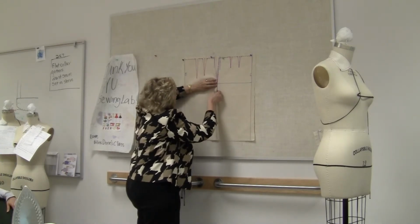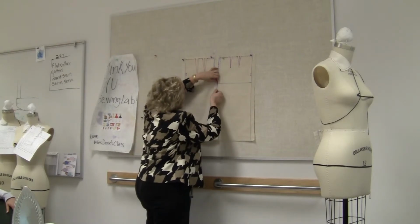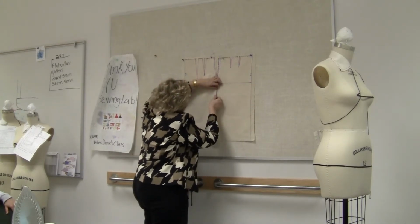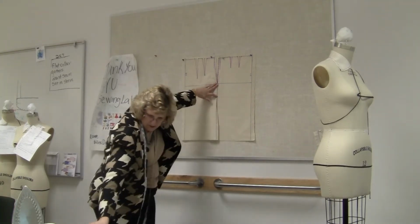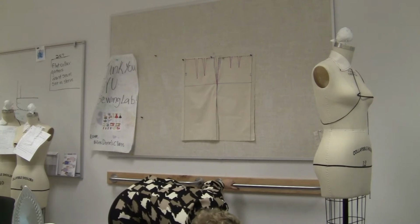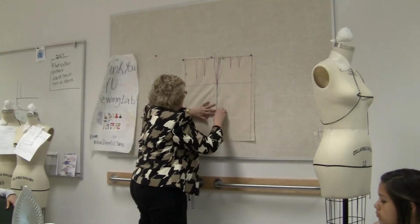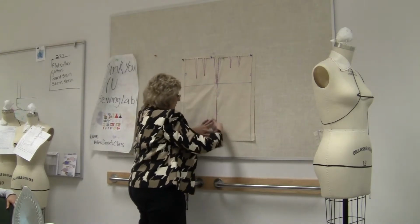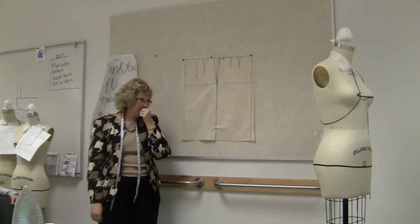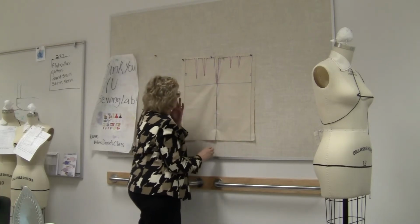So you want to fold those over together, and whenever you pin the pieces together, put your pin perpendicular to the seam. Okay? There. The reason why, by doing it this way, it will hang better, because it only has one spot where it kind of stiffens it. If you do your pins down like this, then it's not going to hang very well. It's going to make it too rigid. But by doing it like this, it just keeps it together at one point.